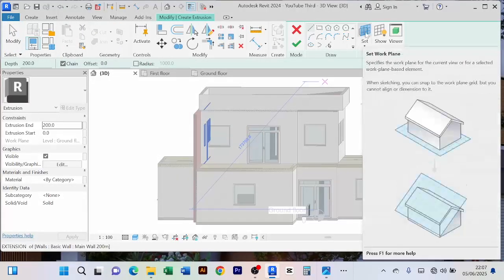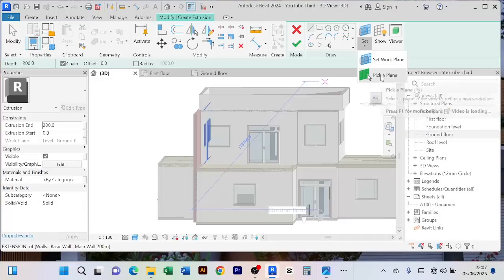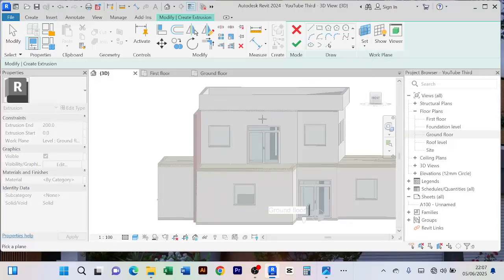Instead of clicking on the set, you can also click on this drop down, you just pick a plane from here. Then you come and you make sure it highlights like this, right? If it doesn't show you, for example, if you are like this, that means you have not selected any plane. But when it highlights for you like this, you know this is the plane you are picking. And if you specifically want this side, you make sure it highlights for you like this. Now you are sure this is where you're going to draw it.